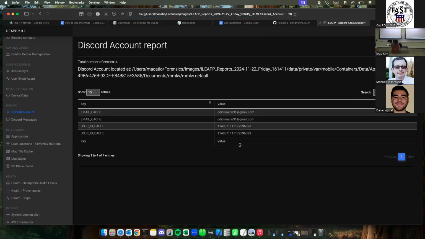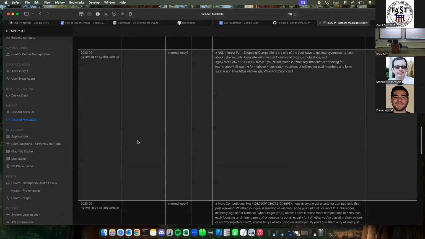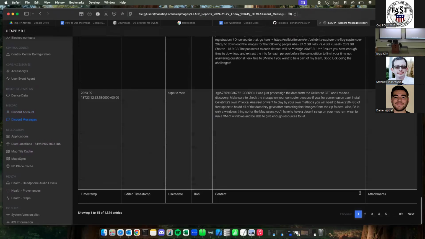So Discord account will show us the email of the user and the user ID. And Discord messages shows all of the Discord messages seen, and in some cases, all of the Discord messages that we wrote.